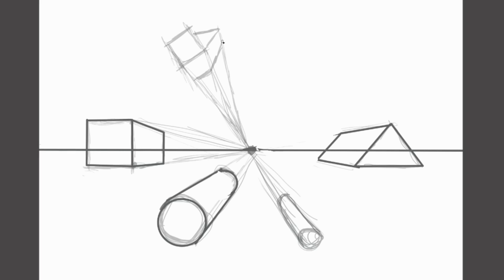Okay, so now you can see this is kind of like a house object. You see that? And now all I have to do is trace it so that you can see the lines better. From here to here, here. Okay, so I'm closing everything off so that it will have that illusion of 3D in perspective.